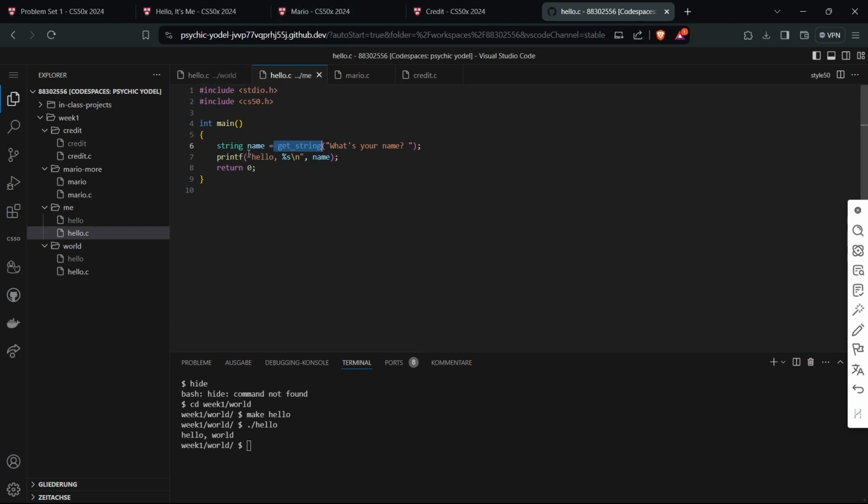Standard stuff: you get the user's name in name and print it out on screen using printf, passing in the string hello, comma, %s \n, comma, name. The variable name, which is a string here, is passed into this other string, replacing the %s, and it's going to say hello, comma, the user's name.